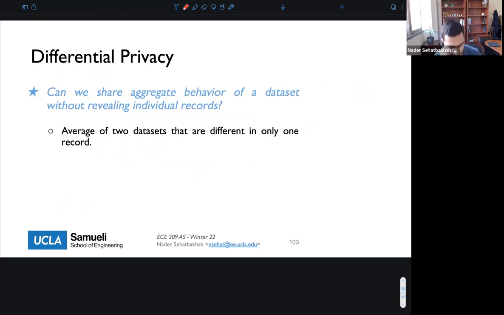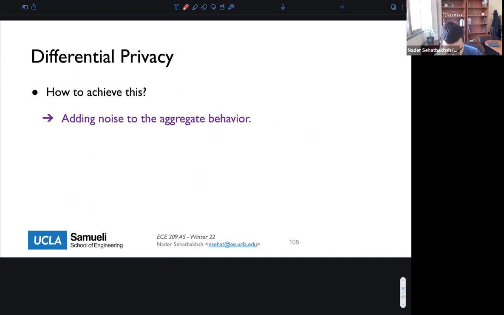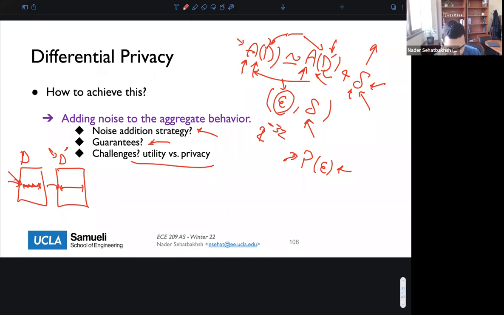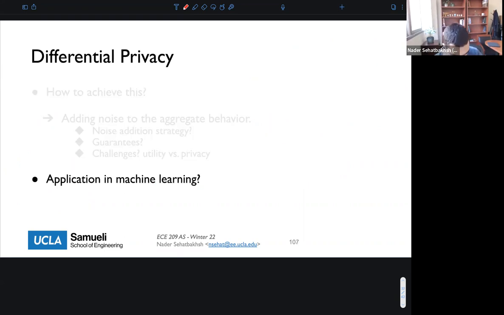of fixing this, right? So just to recap, this is the problem that differential privacy tries to address. It adds noise to the aggregate behavior using some specific distribution that we didn't talk about, but if you're interested, you probably can go and take a look. And this way we get some sort of notion of guarantees about differential privacy.